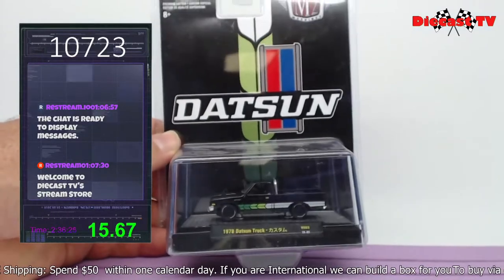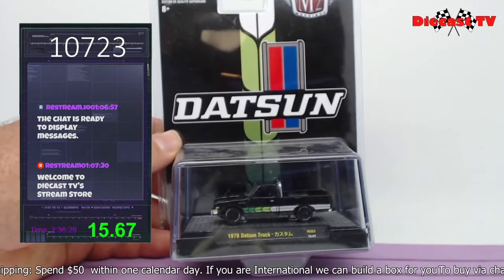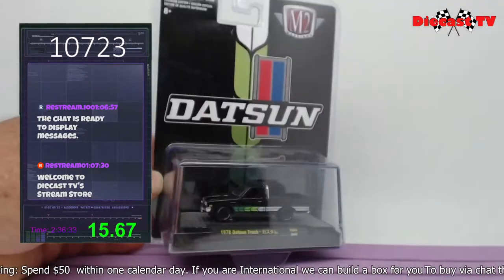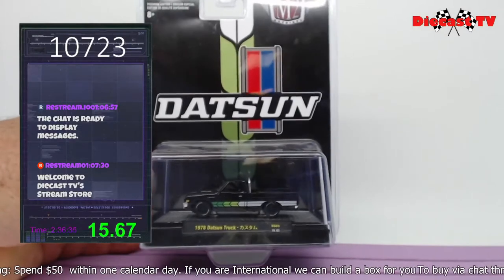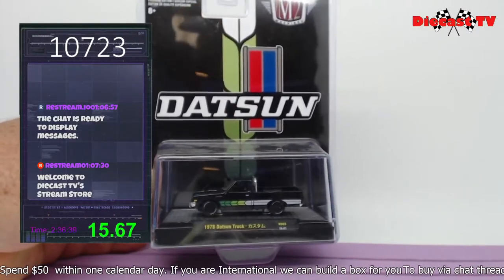M2 at it again. Look at this gorgeous 1978 Datsun truck. My goodness gracious. Look at that. Looks like a square body. Isn't that great? Little JDM, baby. Little JDM. Love the color scheme on that. The roll bar. Love the paint job. That's the brand new Datsun. That's a beautiful Datsun truck.